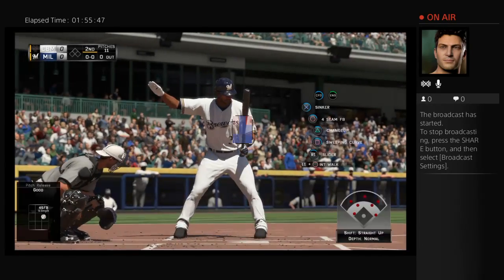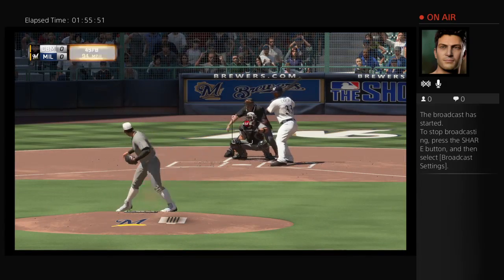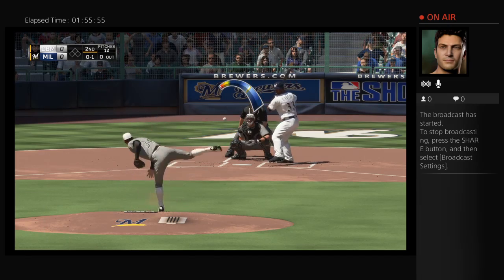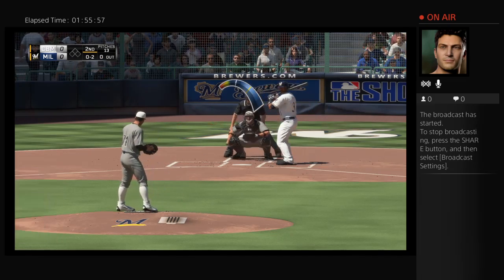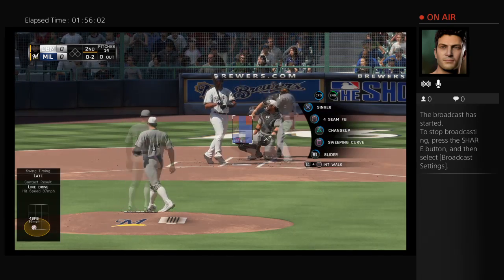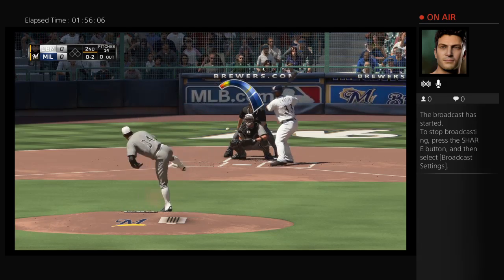Chris Carter strides into the box now to lead off the home half of the second inning. And he'll power in a fastball that time at 94 for strike 1. Jammed him a bit there as it's fouled at the plate. A little late on the fastball, but he's able to spoil that one off, and he'll get another chance. Got him.